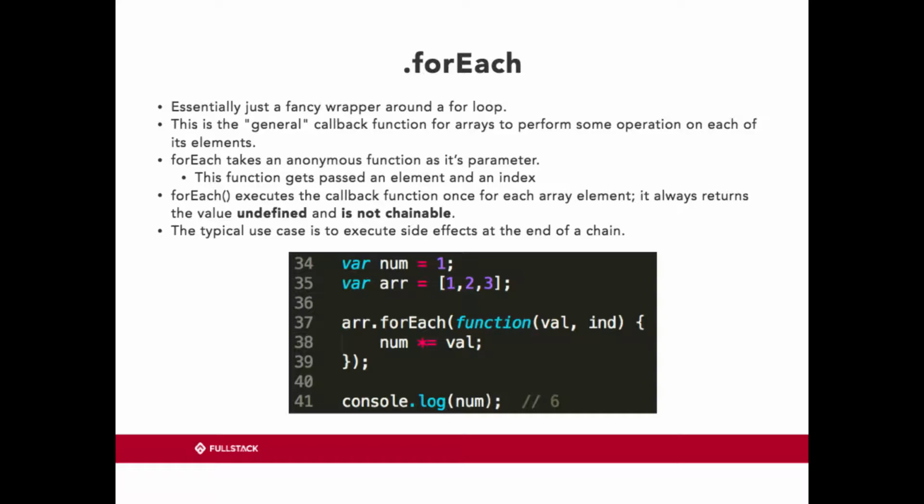All I'm saying is I'm giving you a value, I'm giving you the index, and then you can do whatever you want with it inside of these functions, right? So this could very well have been num plus equal val, and then num plus equal index, too, right? Like, all we're saying is we're giving you these values that you could use if you want. So for these functions, one thing you could also do is, in this case, just truncate it down to one thing. You would just say function val, right?